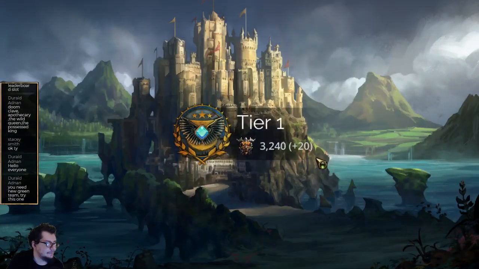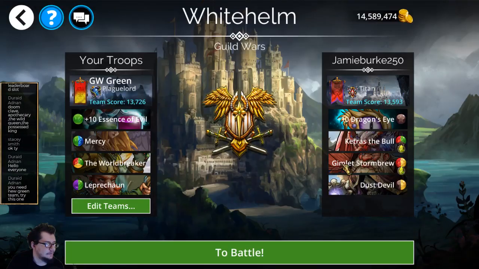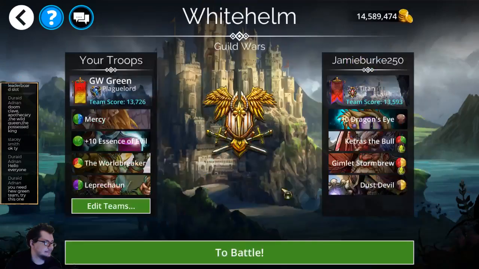Okay, one more battle. What do we have? The Dragon's Eye Dust Devil team again. This was actually really annoying. I'm not sure if I should switch up my team. You know what I'm gonna do? I'm gonna put Mercy there. So now, if he converts Leprechaun or Mercy, it's not really gonna matter. So we'll do it like that.